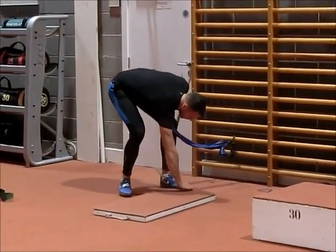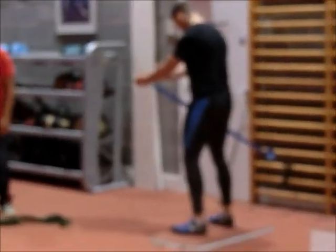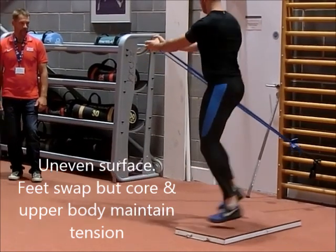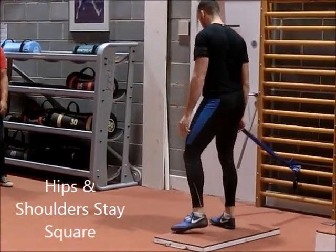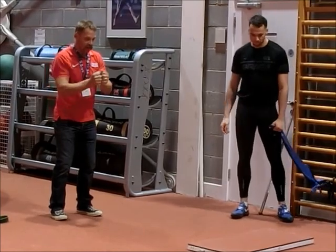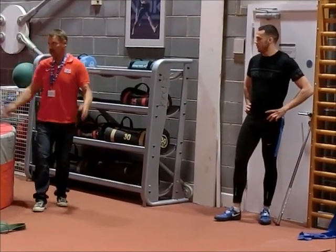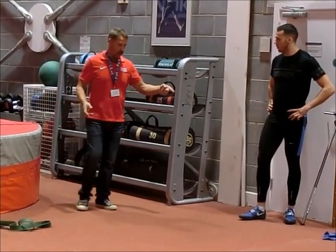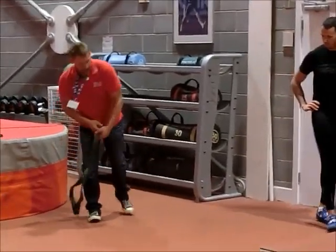And this is another one of these exercises, basically to keep tension. What you're trying to do is stop rotation. You want to make sure that the hips and shoulders stay square, right? Because the tendency is, right? So you're trying to make sure your position stays like that. So increase intra-abdominal pressure, stop the rotation. It's a little different from making rotation. This is one way that we're doing it, and then we have another way we do this with a hip drive.